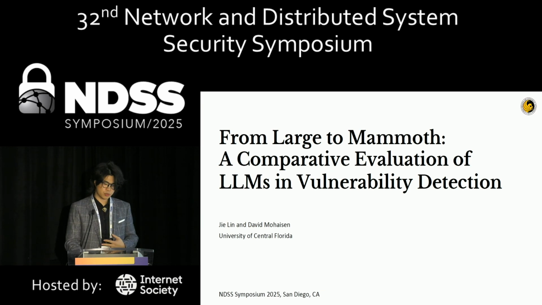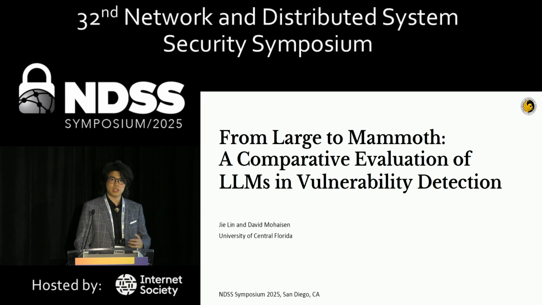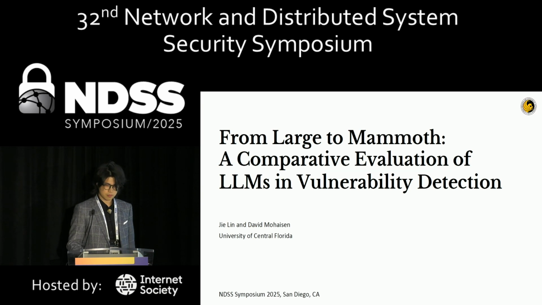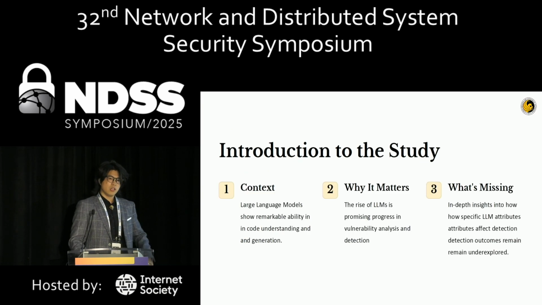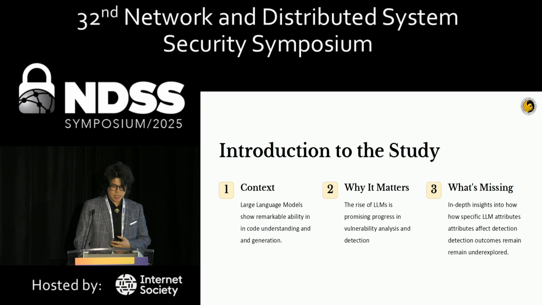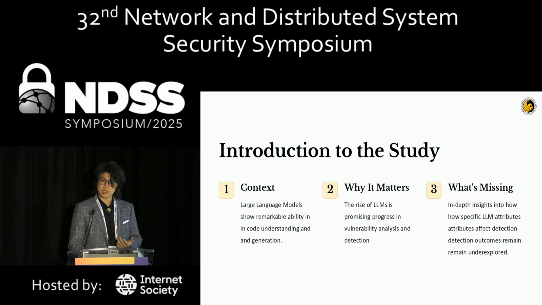It is my pleasure to present our work for today: From Large to Mammoth, a comparative evaluation of large language models in vulnerability detection. Large language models excel at code understanding and generation, making them promising for large-scale vulnerability detection. However, we still lack clarity on how factors like model size, context window, and quantization affect the results.